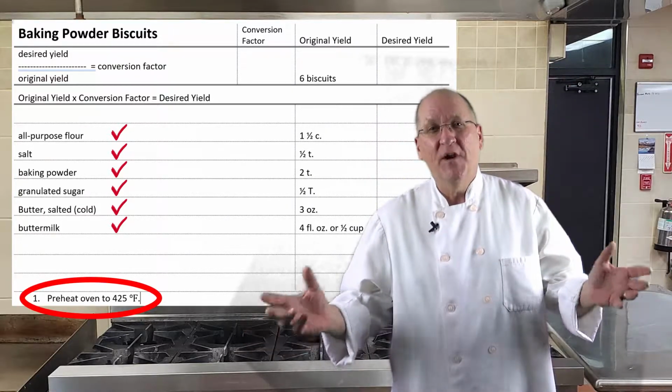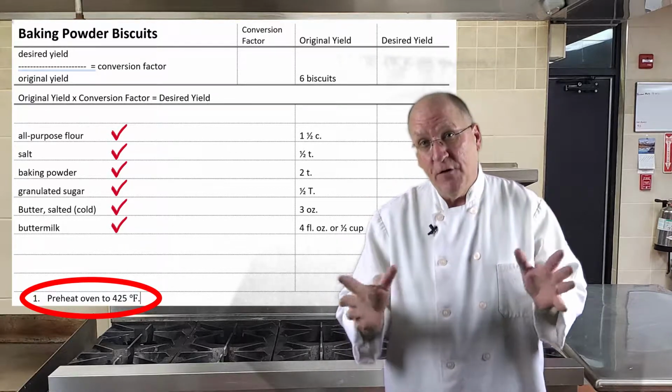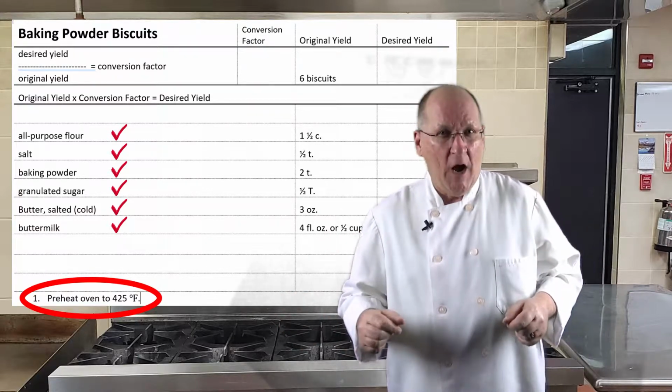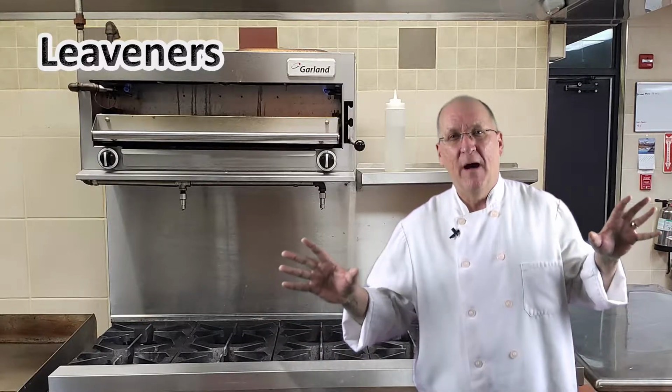And don't forget to preheat your oven. On a standard conventional oven, it needs to be at 425 degrees. And if you're using the convection oven, that blower oven, make sure you keep it at 325 degrees because it cooks quicker and hotter. Before we begin, let's talk about leaveners.